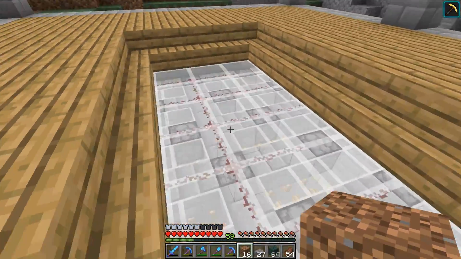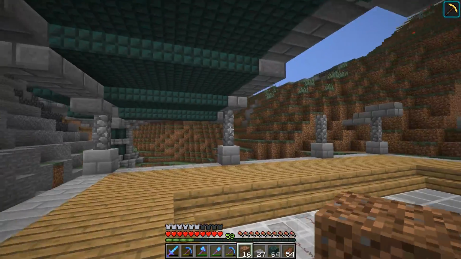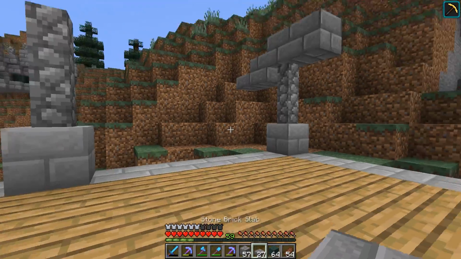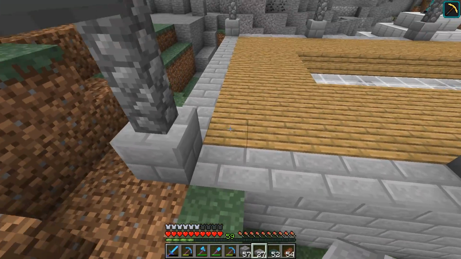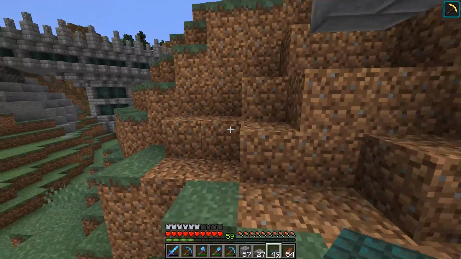All right, guys, I am back. I've got all that stuff down there done, and I think it looks pretty good. I'm working on the roof of the structure now, and I think I want to do just a little bit of this together. I've got some slabs here. Let's kind of show how we're doing this.